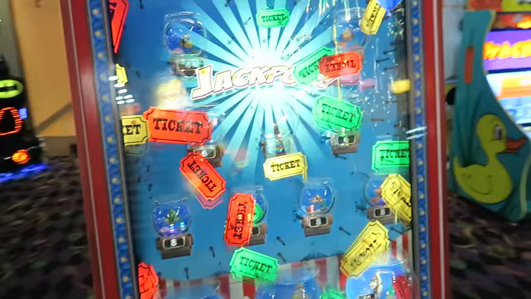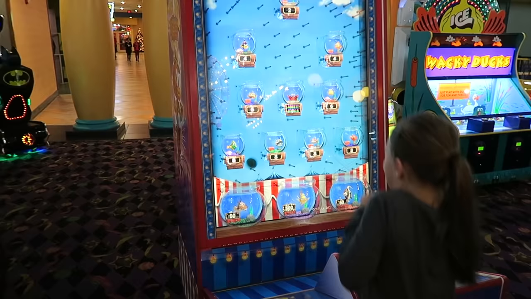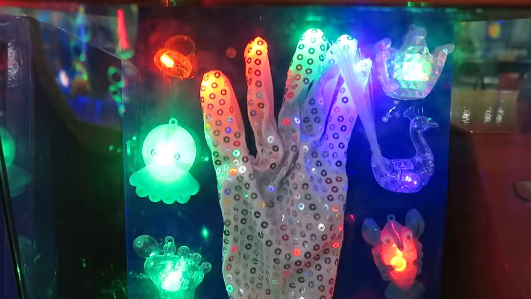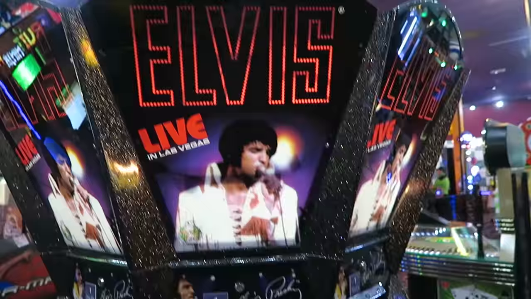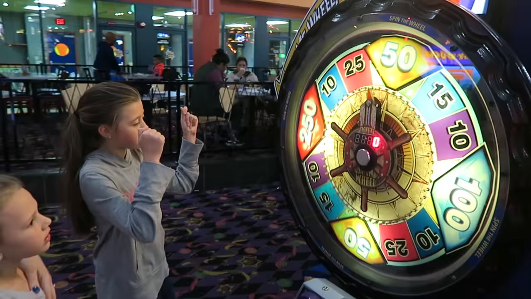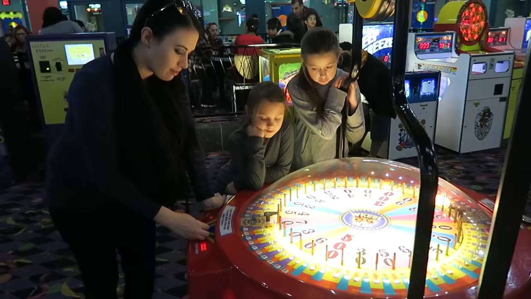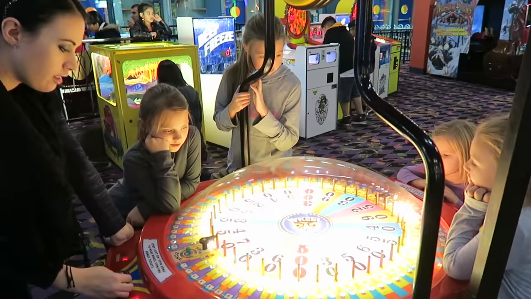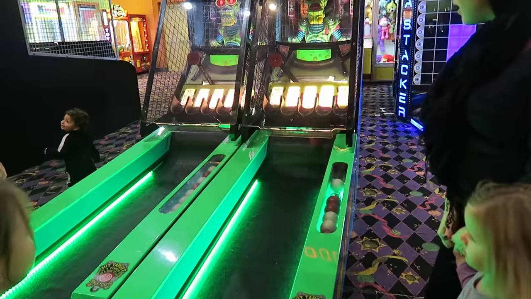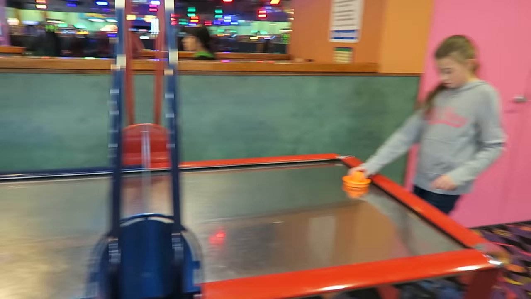Jackpot, Gretchen. All right, Grace is gonna give it a try. Nice. Dunk the alien. Oh, you have to hit the target. All right, we got two games going at once here. Gabrielle against Gretchen and Mom, and Gwen against Graceland.